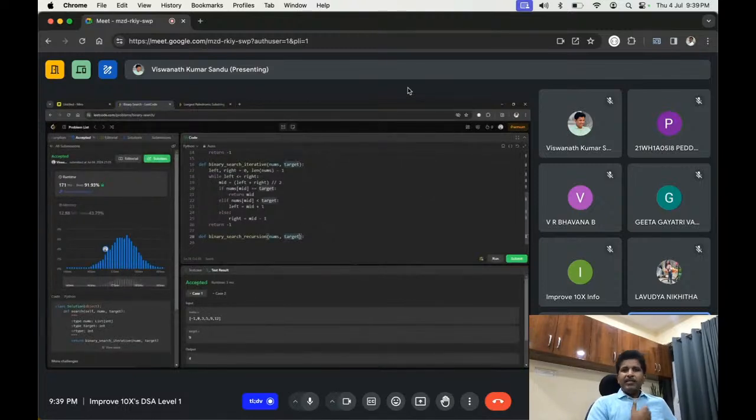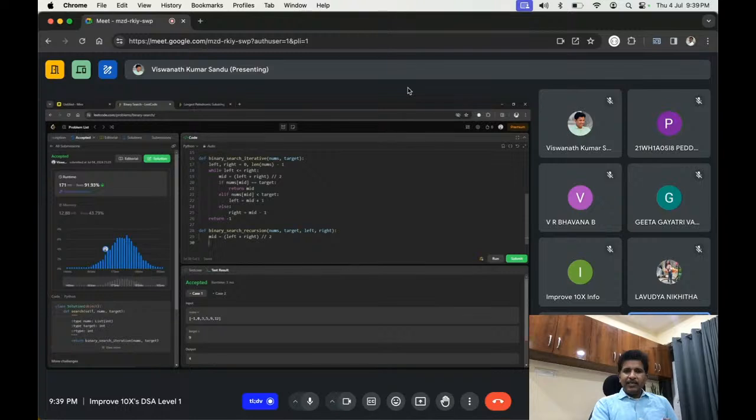Now in the method I am passing two more values, which are left and right. I can use these variables. Next, what should we do first? We have to find the mid element, right? Mid is equal to left plus right divided by 2. And after that what should we do next? The mid element has come. We have three conditions, either matching, greater than or less than.